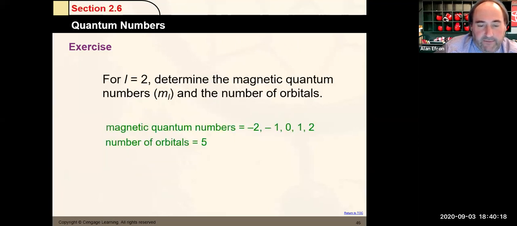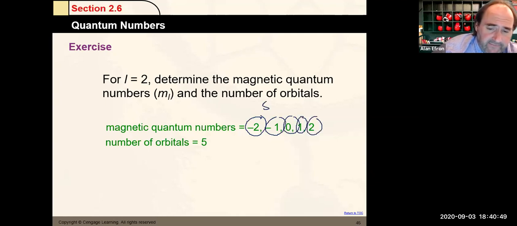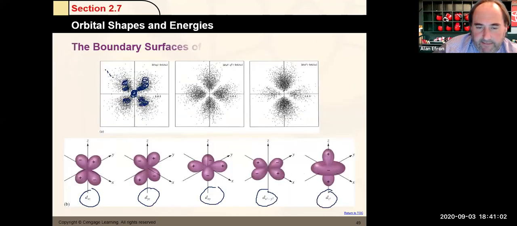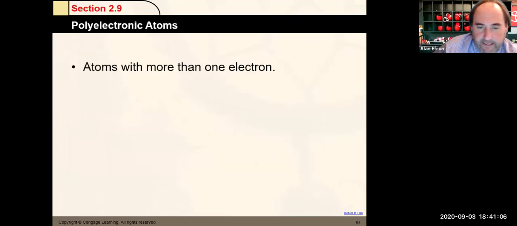And I think we probably got this one as well. For L equal to 2, you can go from minus L to 0 to positive L for values of M sub L. And that runs from -2 to -1 to 0, 1, and 2. Although it does tell you the orientation of those orbitals in three-dimensional space, it also very simply tells you how many different orbitals you have by simply counting these numbers. And that's 5 different orbitals, and that's what we expect for our d orbitals, which is what we're talking about in this case. And we talked about P. There's our Ds. There's our Fs. All right.